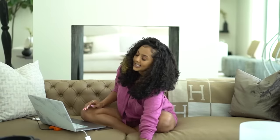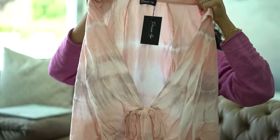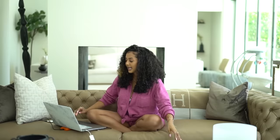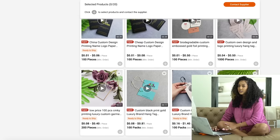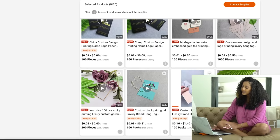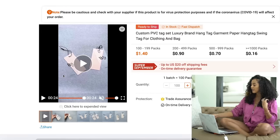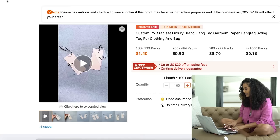Now going into hang tags — they're important because they seal up the whole look of your brand and help reduce returns. This same packaging company also does hang tags. I personally love hang tags with fabric strings because people can't just buy their own hang tag gun and still return your stuff. The double-layered option is a bit more on the pricier side.